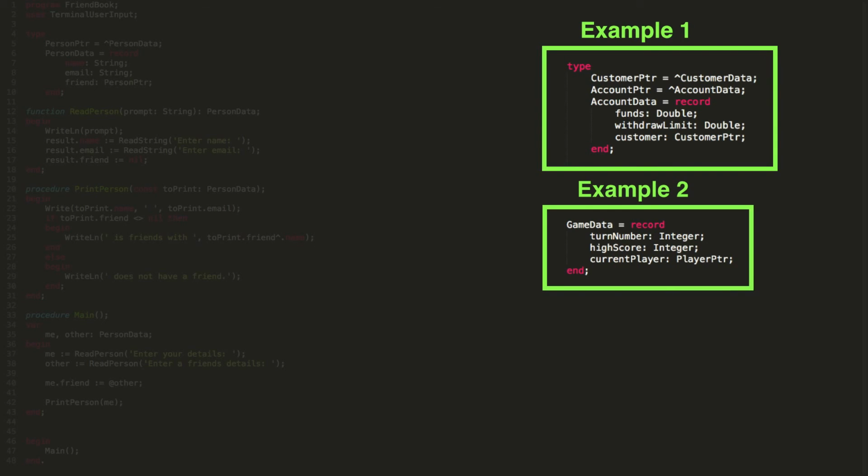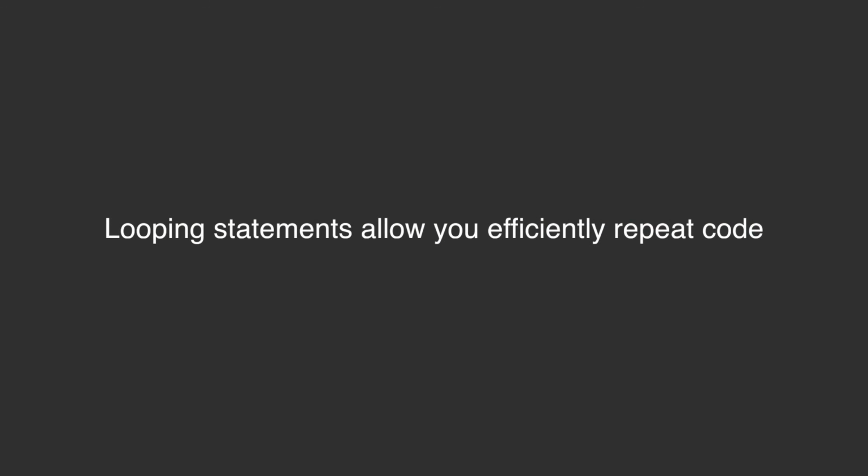That's it for pointers. Pointers allow you to create flexible relationships within the data in your program. They allow you to refer to things. So rather than always having just the data itself, we now have a way of saying the bit of data you want is actually over there.